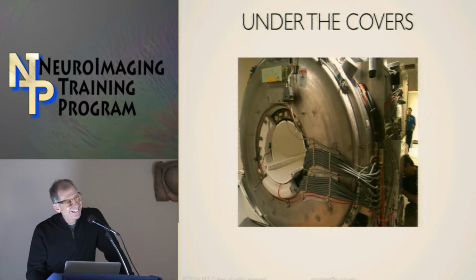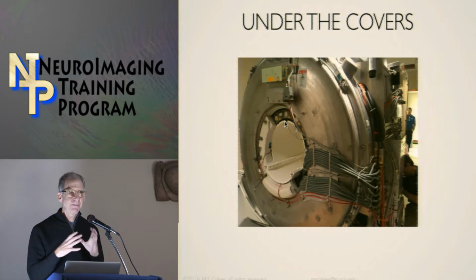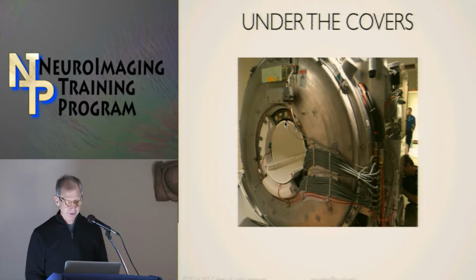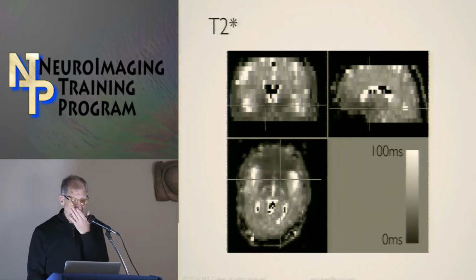Getting a little further, now we've stripped it down, and you can actually see where the coils are in space over here. There are also some wires coming in here, which you probably can't see very well, which are used to actually make the magnetic field more uniform. These are the so-called shim coil wires. And those have an important effect.